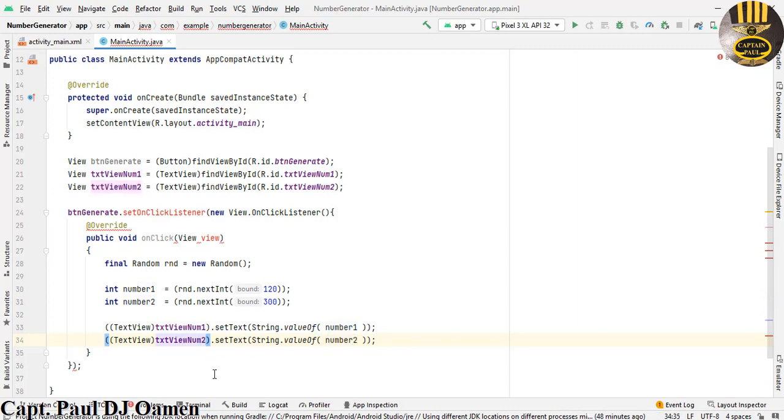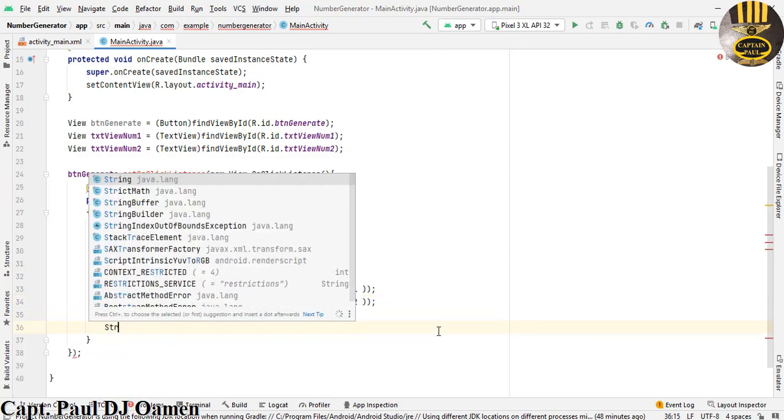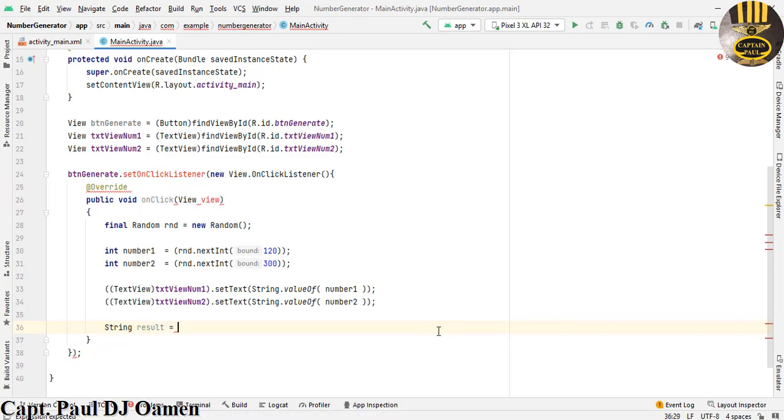Nice one. So the next thing I want to do is create another variable. Let's say String result, that is the name of this variable, that will be equals. Now we need to convert that. I'm going to grab hold of everything that we have in here, dump it right there. It's a String.valueOf(1, and let's add 2 to it, number1 and number2 there, and enter semicolon here. Now we need somewhere to display our result.